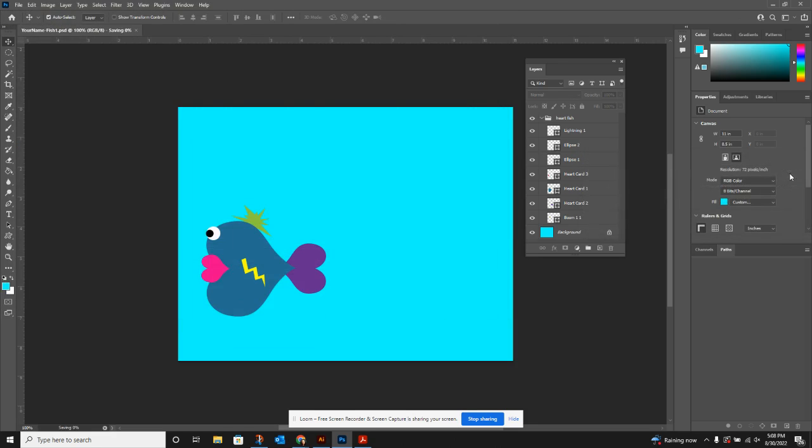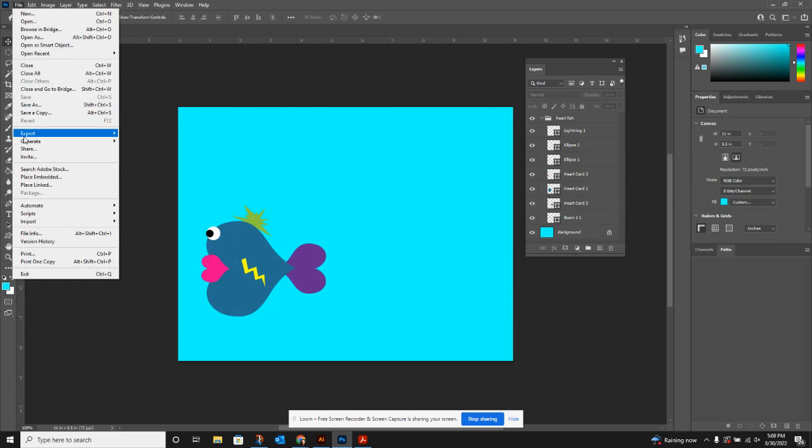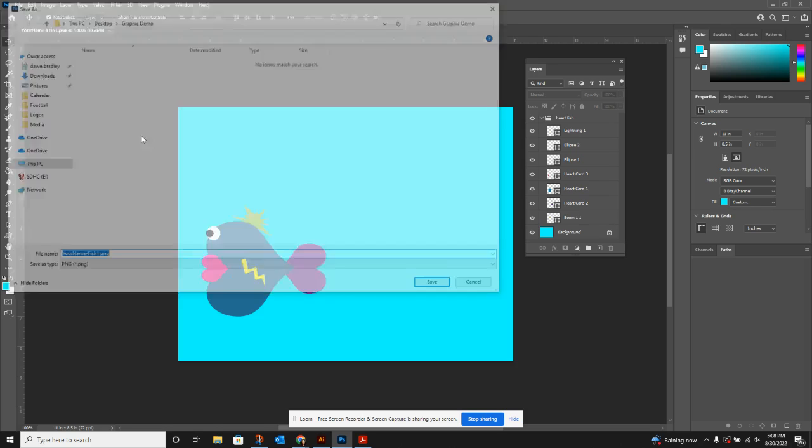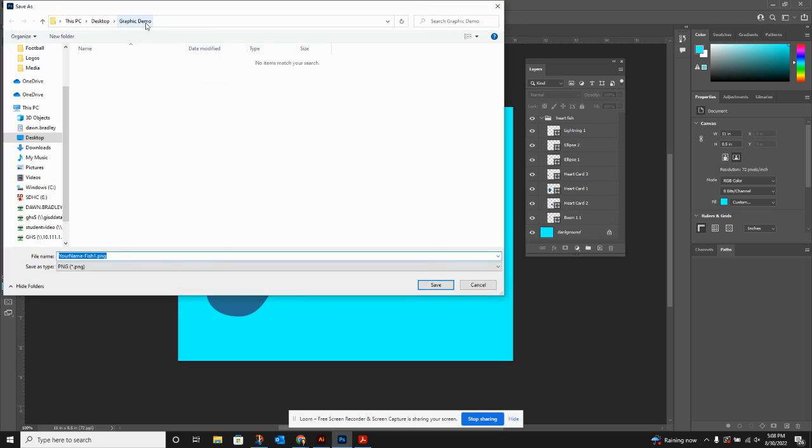Now, very few people remember to do this next step, and it's really important because it's part of your grade. You're going to go to File, and you're going to choose Export, and we want to choose Quick Export as PNG. So when I do a quick export, it's going to place the graphic in the same folder where your PSD is, but it's going to change the name of your file to a PNG file. So we want to click on that and press Save.